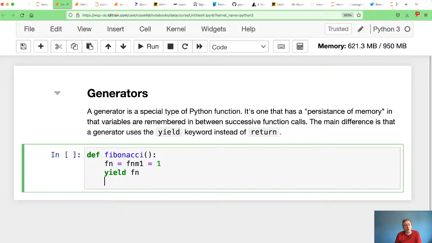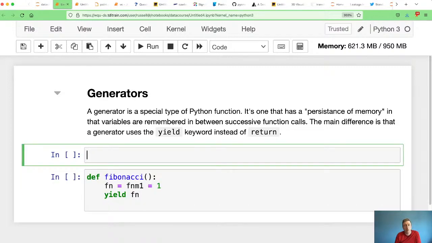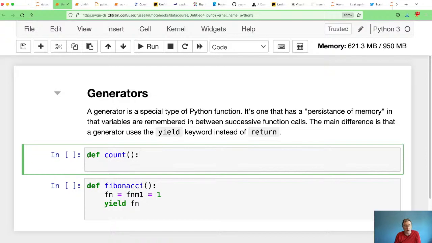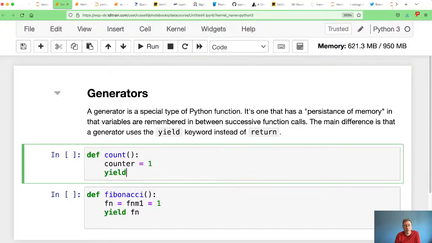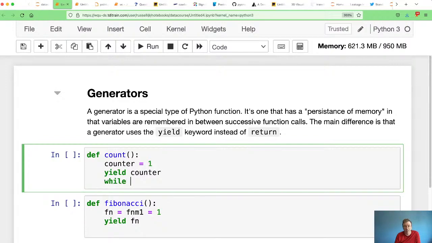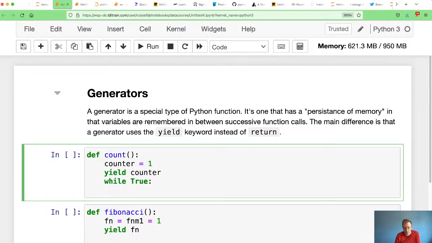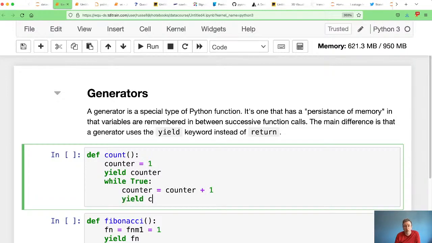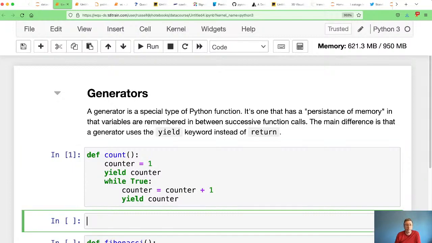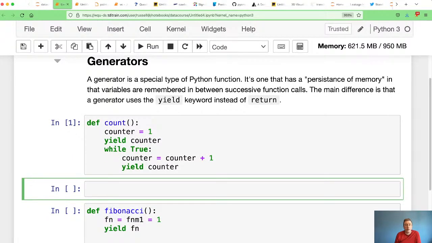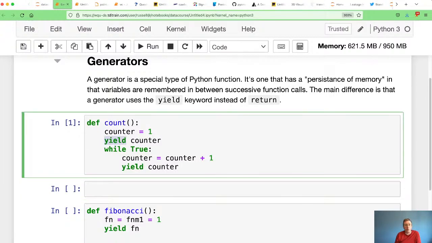Well, let me actually write an easier generator. Here is a generator. It uses the yield keyword.